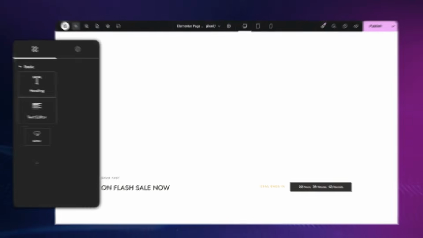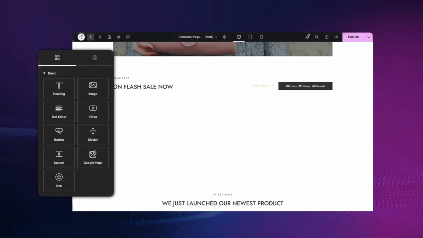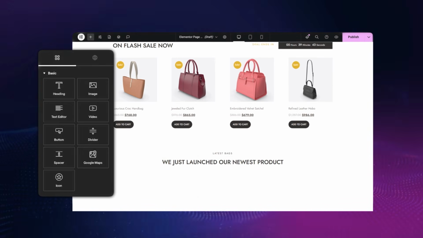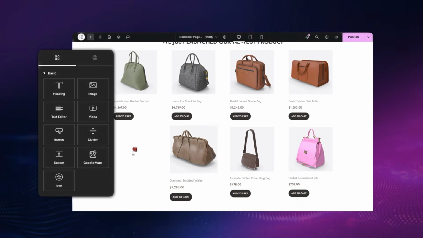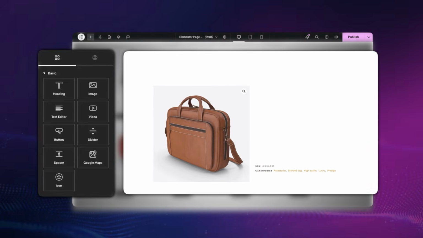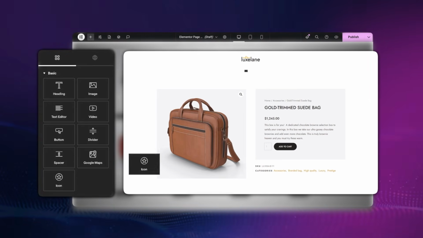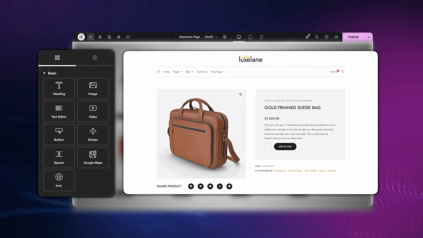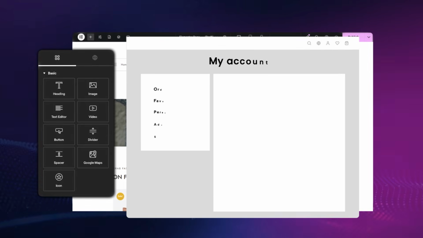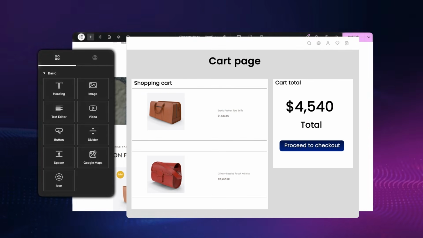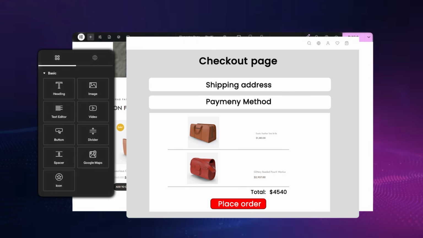The Pro version of Elementor allows you to custom build every part of your e-commerce shop, like creating a custom shop page from scratch and designing it any which way you want. With Elementor Pro, you can also create and design a single product page from scratch and design it any which way you like. You can also fully design and customize your customer's My Account page, the cart page, and checkout page, all using a visual drag and drop builder.